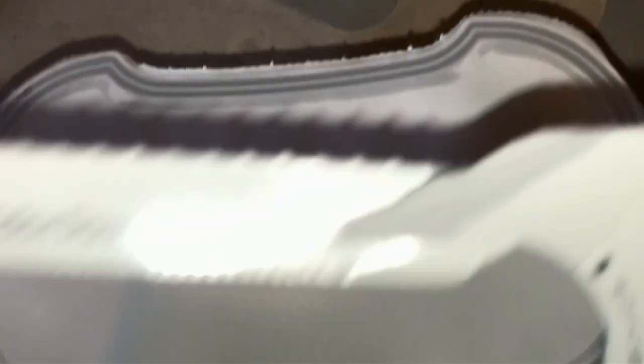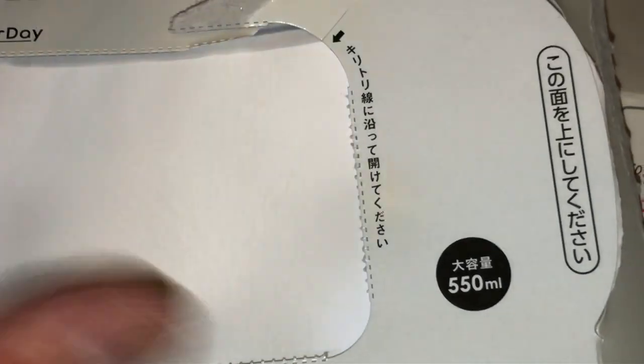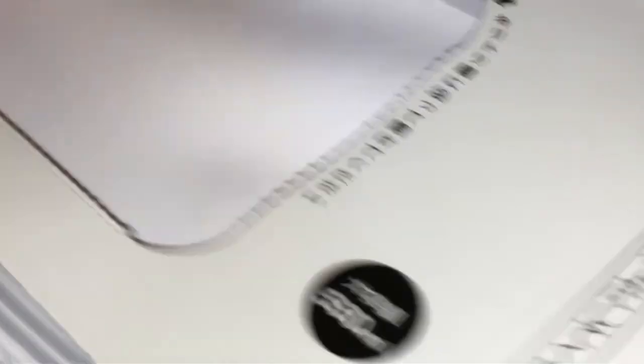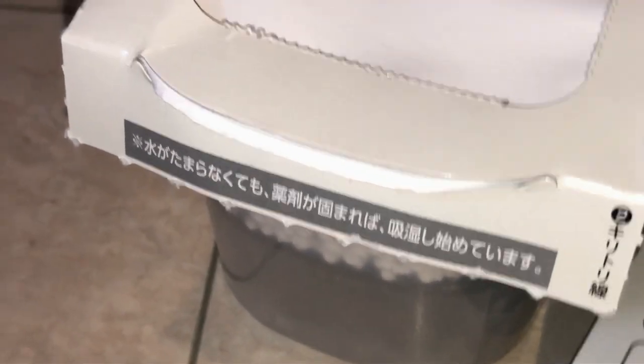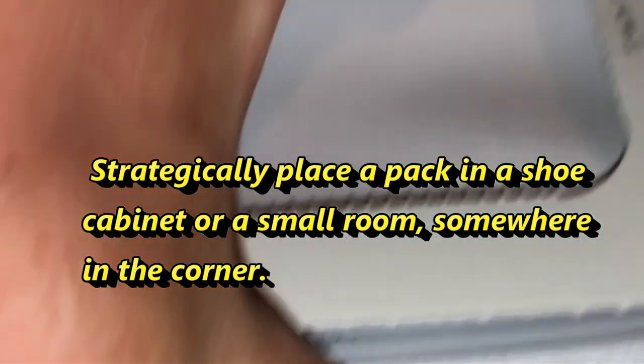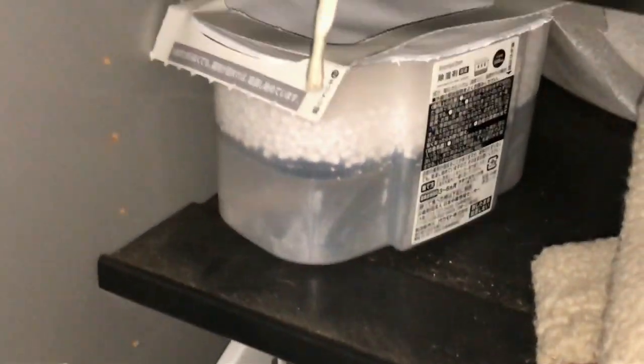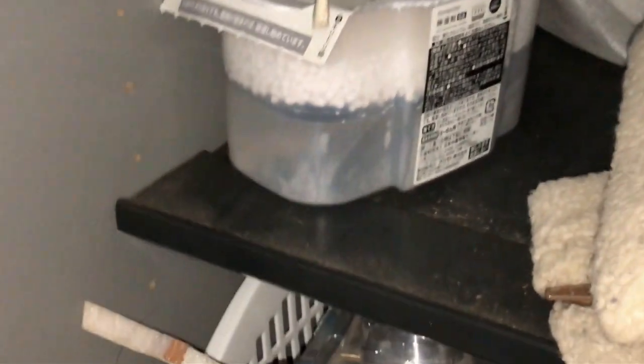And now I can put this little window on top — just like that. I can just leave it like this. They're saying to put this cardboard frame on top, but you don't need to. Just leave it there till you get water filled up at the bottom. Folding this down allows it to be secure. Then just take it and place it in a closet — I'll put it in my shoe closet. In you go. And that'll help absorb the dampness and hopefully prevent mold from growing.